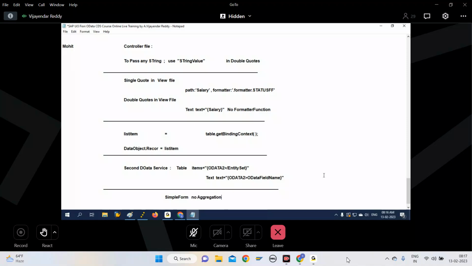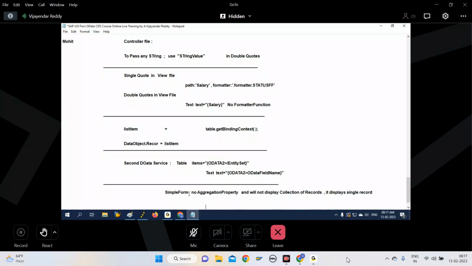Simple form doesn't display collection of records. It will display single record. So for simple form, there is no aggregation property because it will not display collection of records. It always displays single record.